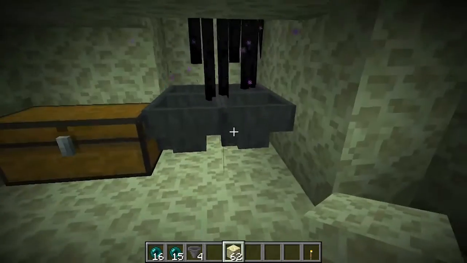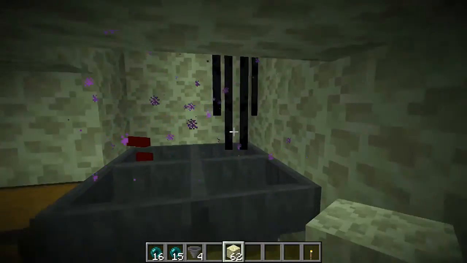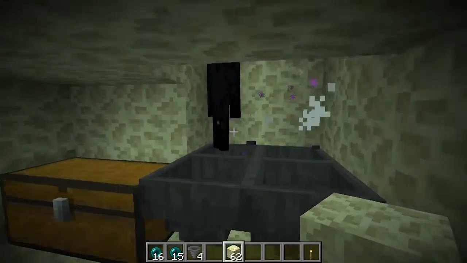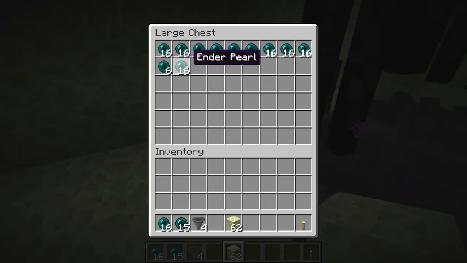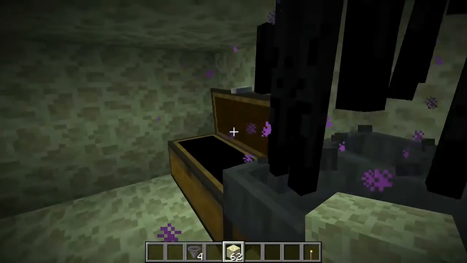So, there we go. They will be a 1-shot kill here. So that's great. You can gather your XP and your pearls will filter in here to the chest.